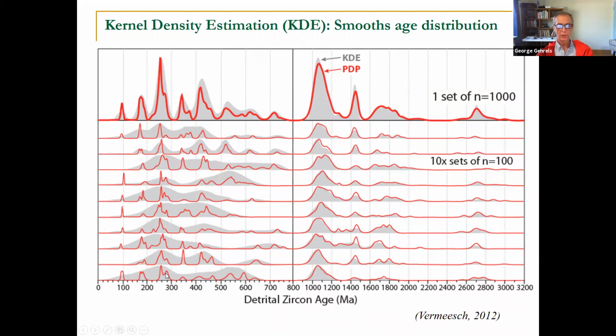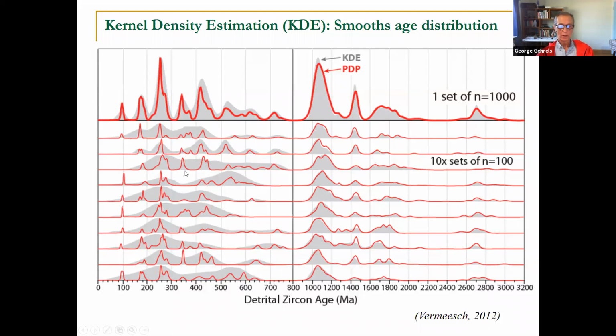And what it does is it says, okay, we're not going to use the individual uncertainty estimates for those analyses. Instead, we're going to apply some statistics, a Botov's estimation, that will calculate what we think the uncertainty should be for those young versus old analyses. And so he calculates kind of a smooth KDE distribution. It's definitely a smoother distribution. And fortunately, when you get to 1,000, the KDE and the PDP pretty much converge. They tell you the same thing.